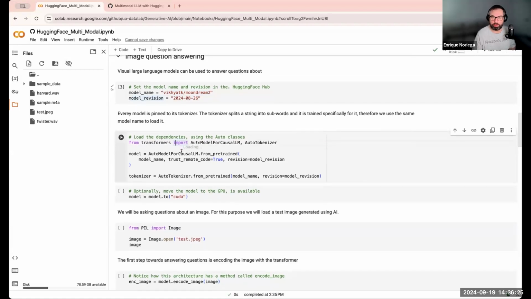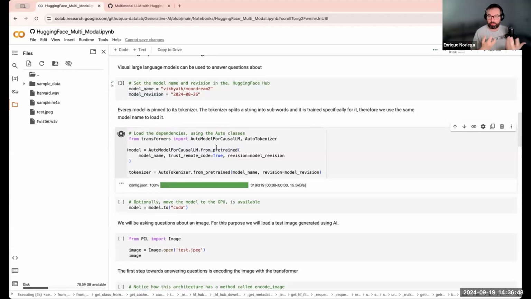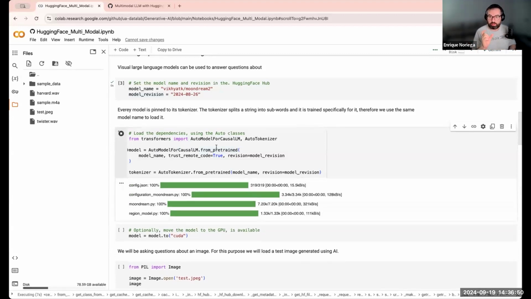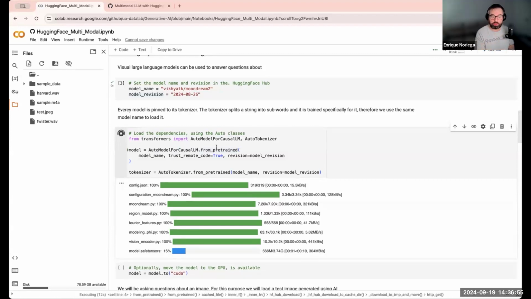If you were here on previous sessions, you might remember that each model is usually paired in tandem with a tokenizer, and we fetch that also by the same model name. The first thing that we need to do is actually pull the model down from the hub, and we're going to make use of the auto classes for that. Sometimes you have different architectures. Instead of having to know explicitly the name of the architecture and the class that implements that neural network architecture, the configuration helps the auto class load it dynamically.